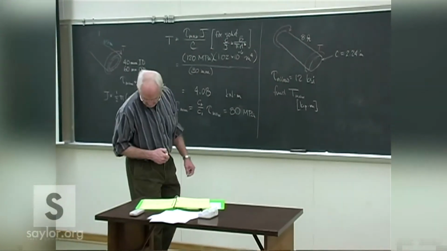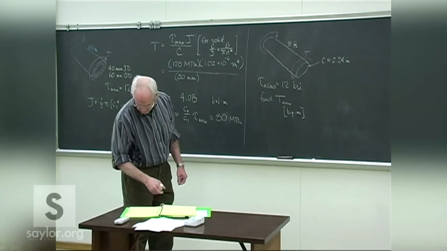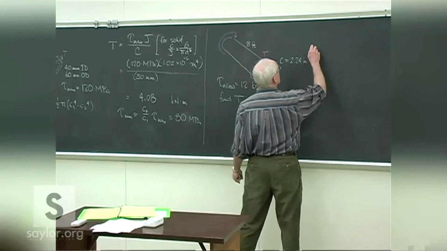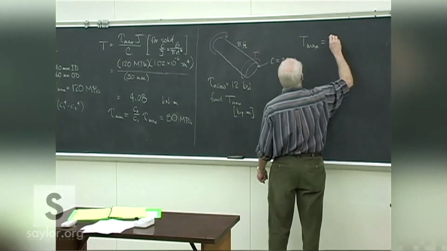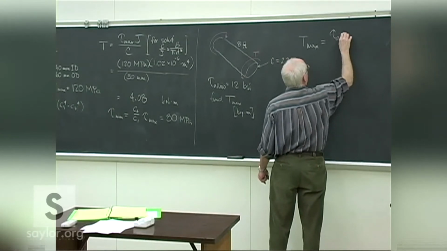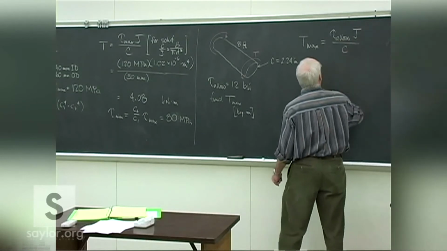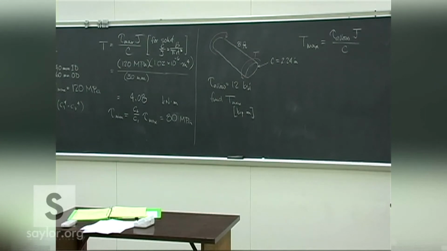Conversions. We've got to be pretty careful with these things. So we're looking for the maximum. We can just use the equation as put, using the allowable stress in this case. And since we're looking for the maximums, we are at the outer radius, so we use C. So the equations are simple. I think the unit conversions, as much as anything, you need to watch carefully.